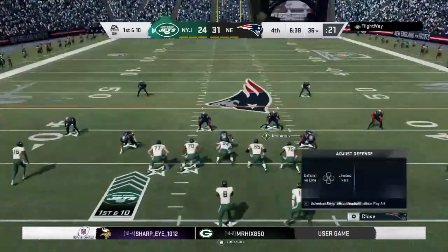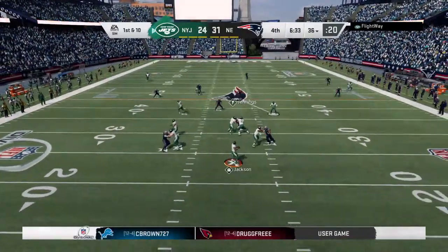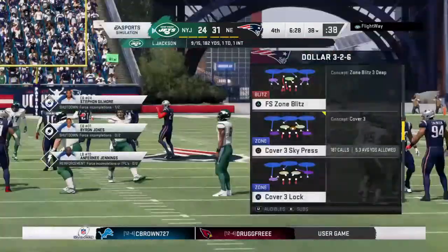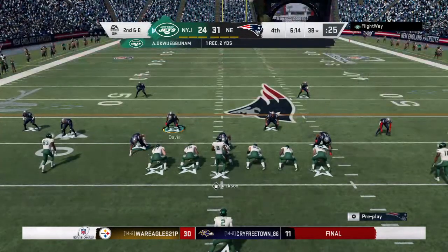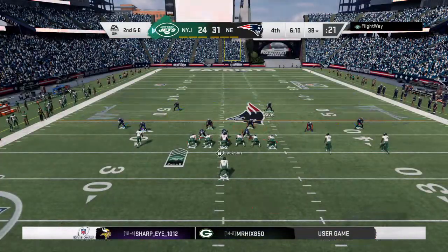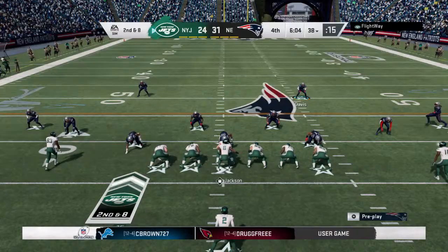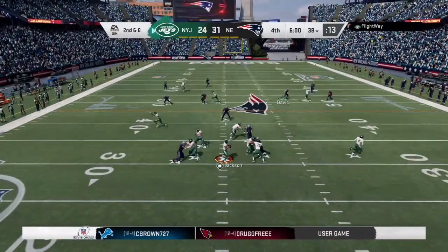Here's 1st and 10. And now Jackson will look to throw it. It's a short one here, complete to the tight end. Gives him a couple on the catch. It's 2nd and 8. One thing you're hoping for when you run drag routes, you're able to hit a receiver in stride, and he can pick up a lot of yardage after the catch. But in this situation, the defense was effective, able to stop him before he could get a good head of steam going. To throw again on 2nd down.